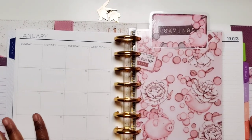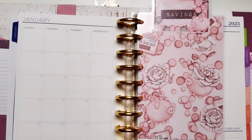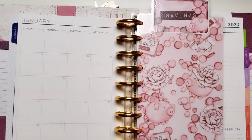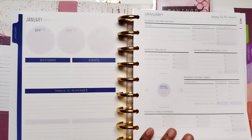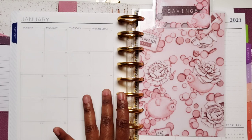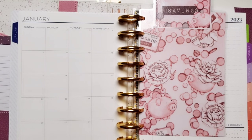All right, now. I'm not going to be showing a lot of this planner. Well, probably not much of this planner at all. I may do one more video regarding this planner. I am going to try and do some type of savings challenge. And I saw a post on Facebook today that had so many different ones. So I might come back and talk about the savings challenges and the different ones that I've seen and determine which of those that I want to do.